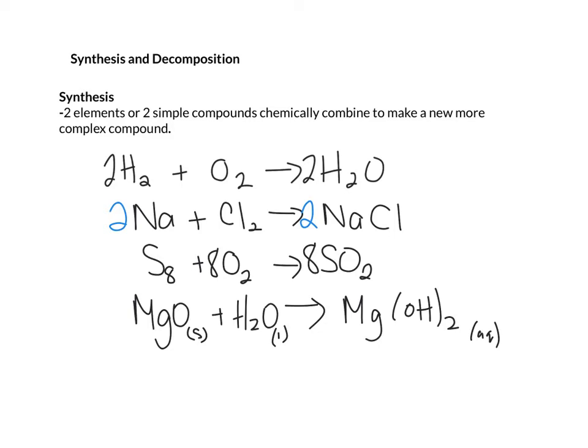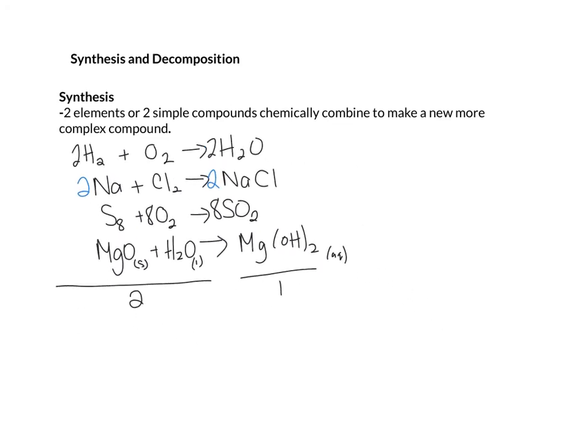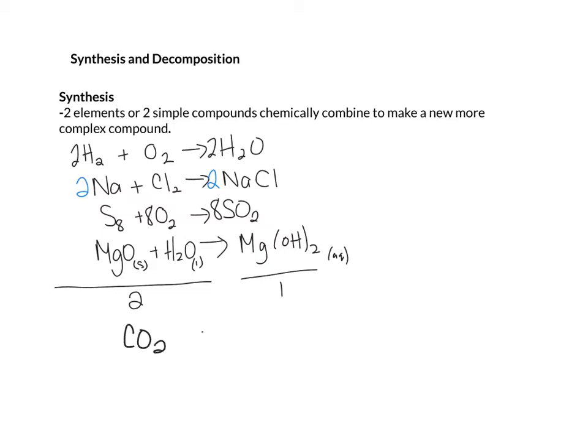So look at how many reactants there are for these examples that I've just given you. There's 2 reactants in one product. And that's not always the case, but that's a majority of the cases. An example where that's not the case is carbon dioxide coming together with water to form glucose. And oxygen is also produced.